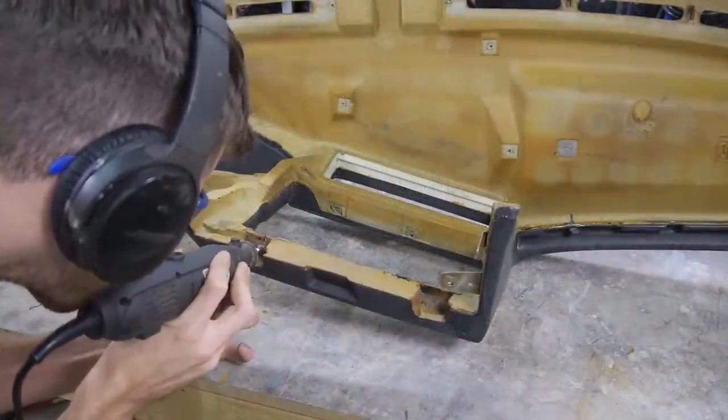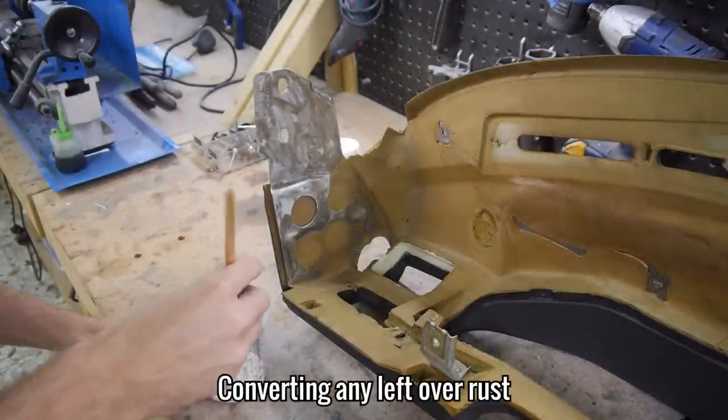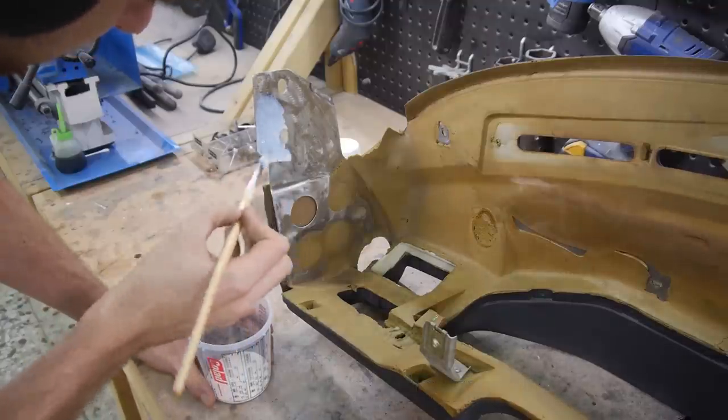There are a few other spots that had very light surface rust on them, which I removed with a smaller rotary tool and steel wire bits. With pretty much all of it gone, I used a chemical converter to convert any leftover rust into a ready to paint surface.